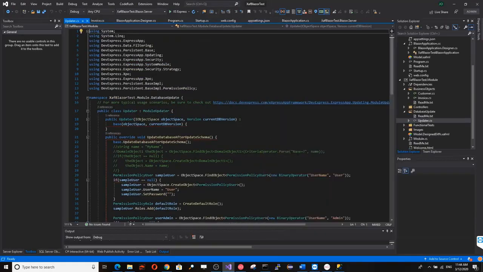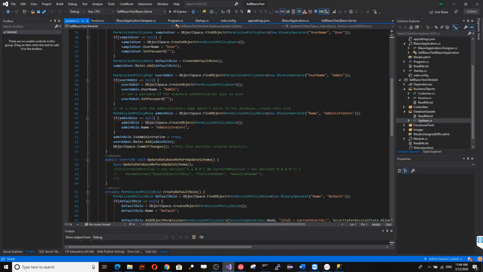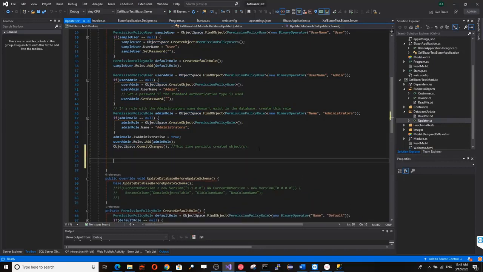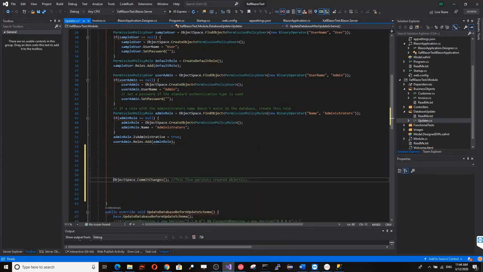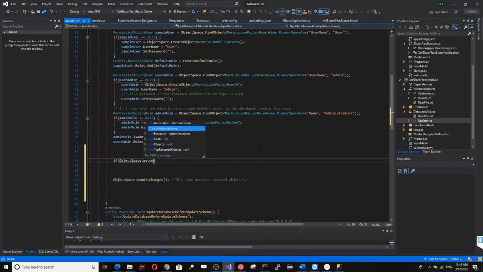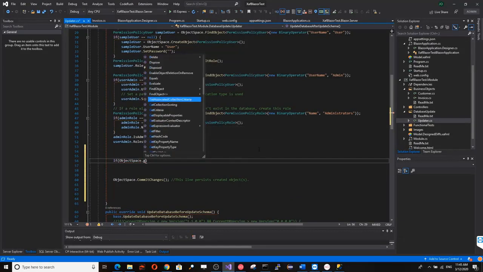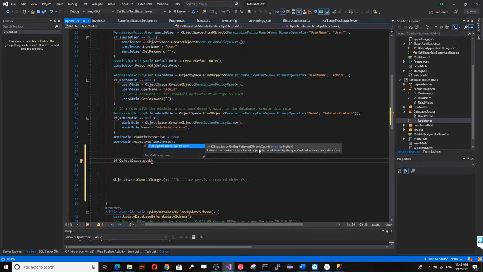Let's create 2000 objects here in the updater. That way we can also see how fast the list view is loading, how quick we can see the data being displayed. So right here we can do an object space get object count, isn't it? Yeah, get object count.